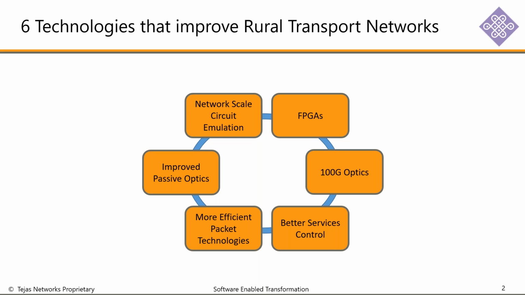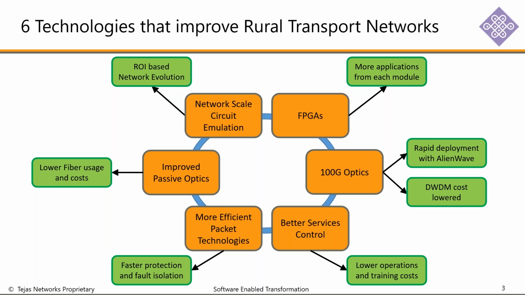These field programmable gate arrays allow hardware to be redefined and increase functionality over the life of the product. And this flexibility in the hardware goes beyond what software can offer and allows you to reprogram what the hardware can do. These technologies are available within the industry, and I'll view them from an industry perspective on how they will help modernize your networks.